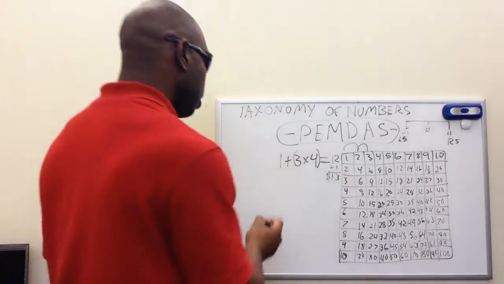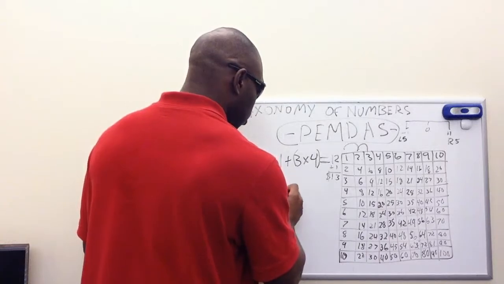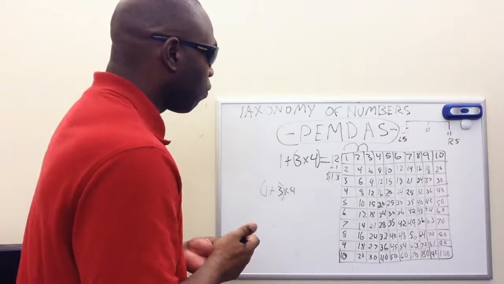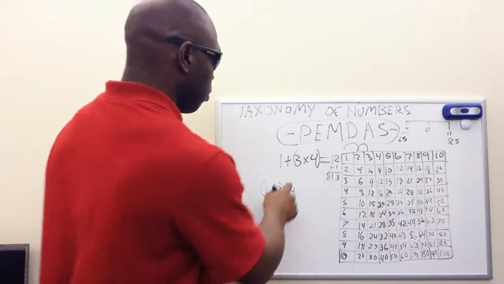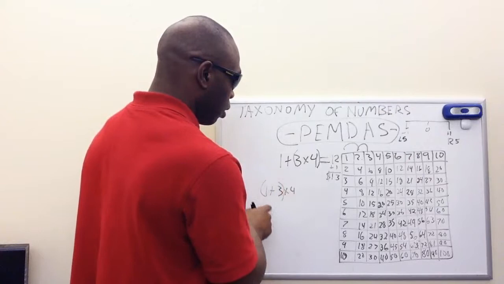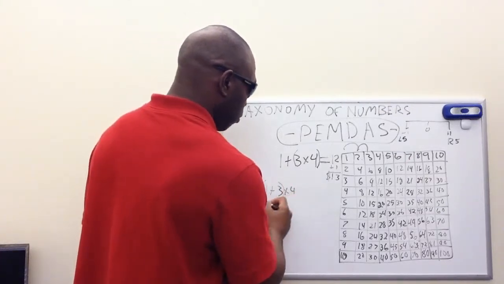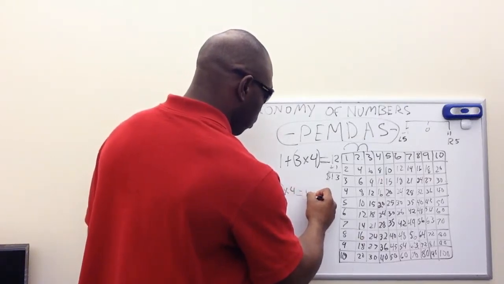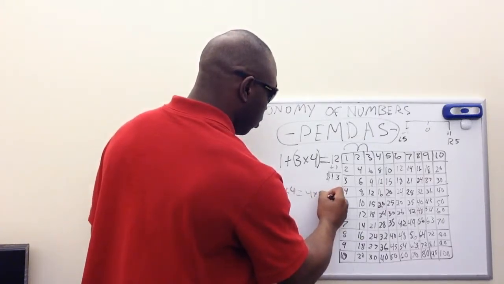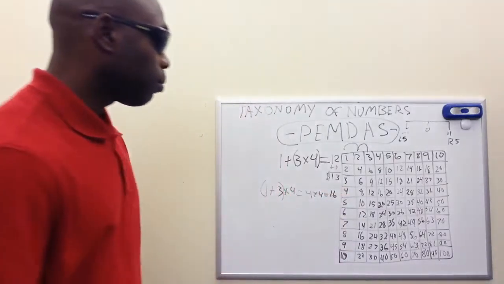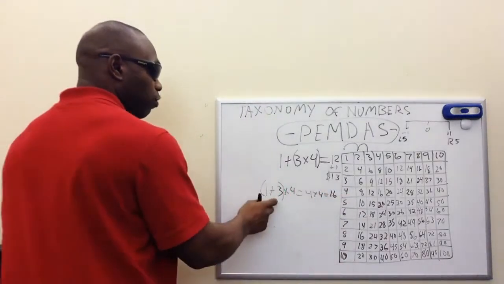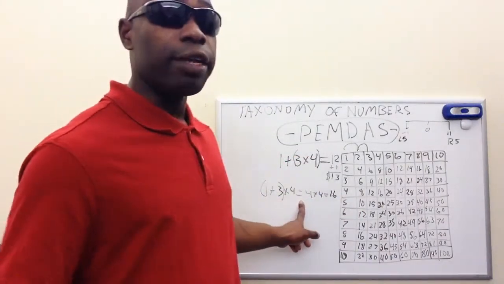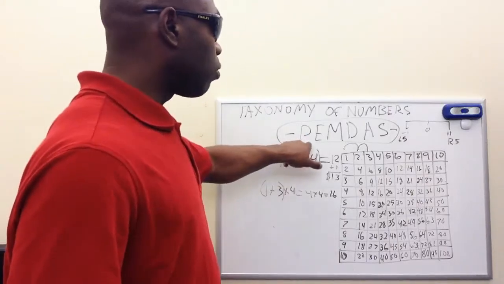But if I was shady, then I would just be like, I'm going to just read it this way. 1 plus 3 times 4, I'm going to go ahead and, instead of you giving me $3 4 times, you're going to give me $4 4 times. So now we arrive at 1 plus 3, which equals 4, times 4, which gives us 16. So the real world application requires PEMDAS. For numbers to make sense and apply to reality, you have to follow the order of operations.